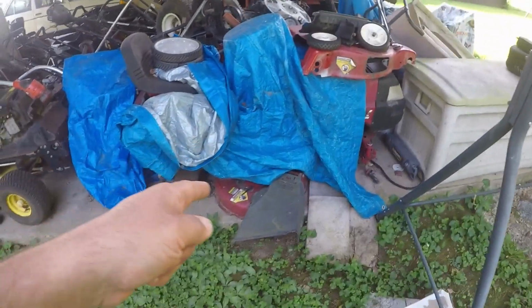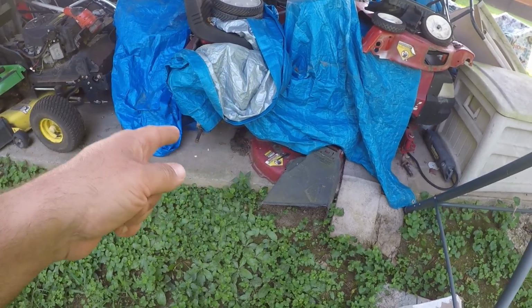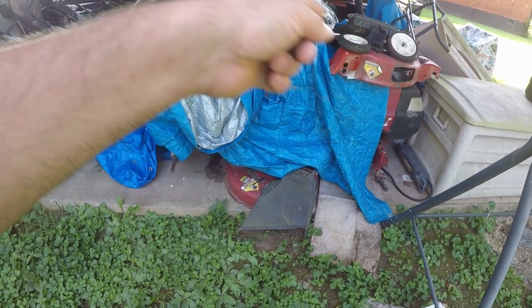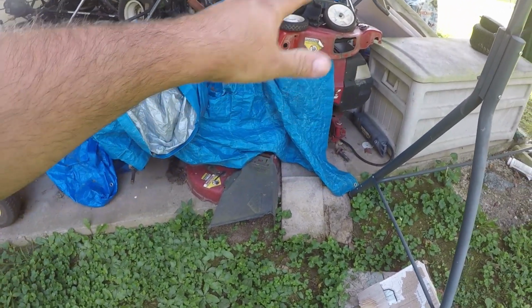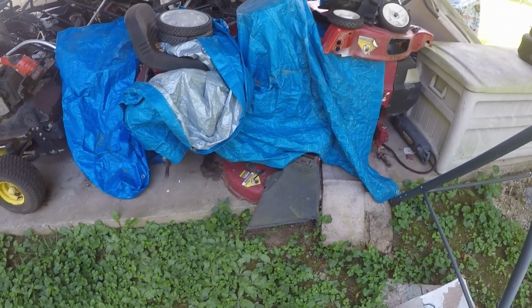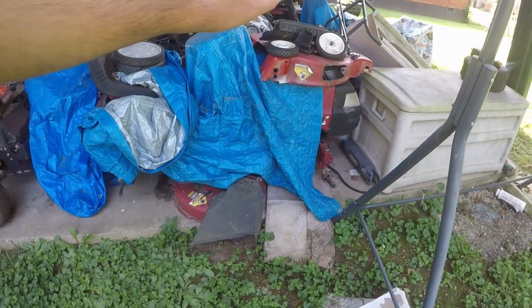And then this one, I've been taking parts off of this one because the mower is starting to get rusty. The girl I was dating at the time, she got this. We were planning on flipping this. Everything with her and me went down south on that one. But anyway, that tractor, the 2454, was hers. She never asked for it back, so oh well, it's mine now.